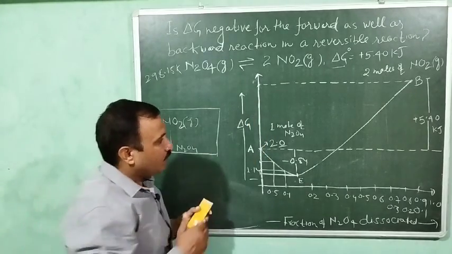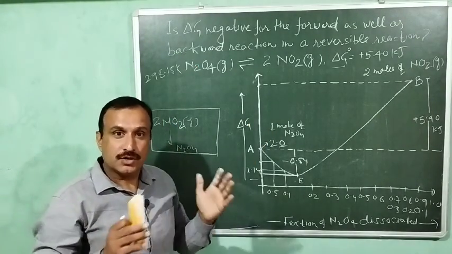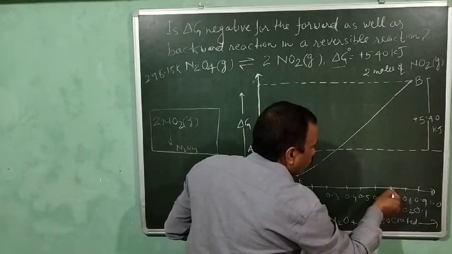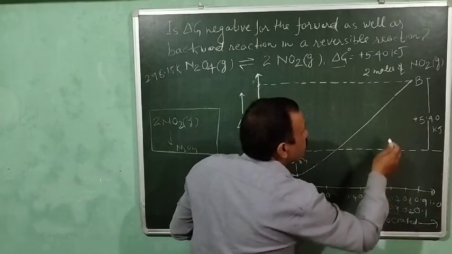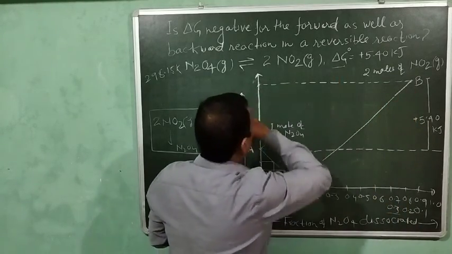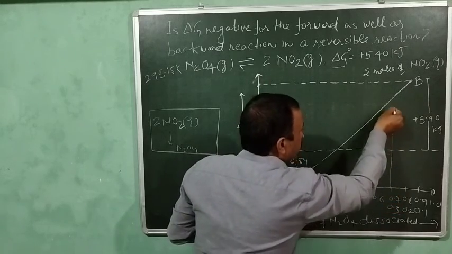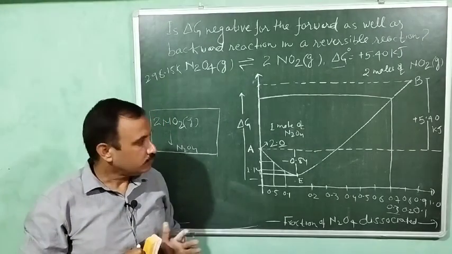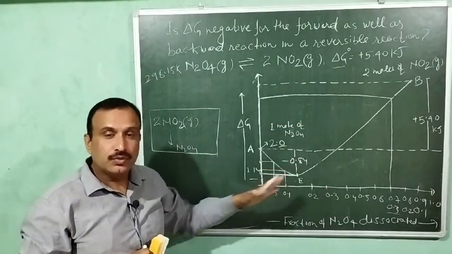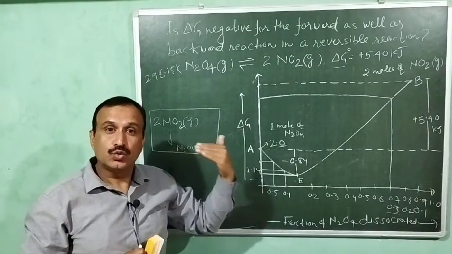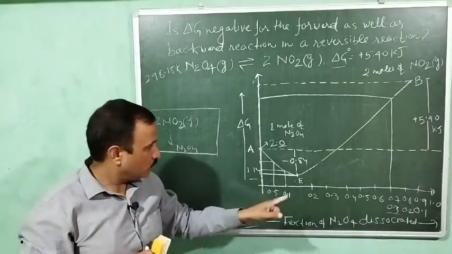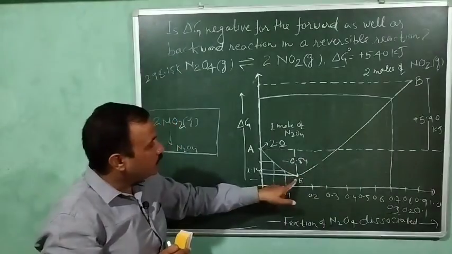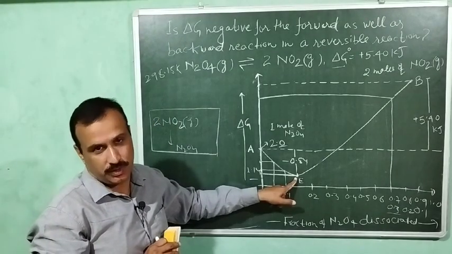Now I am talking about the backward reaction and we are attaining the chemical equilibrium from the product side. And we can have the free energy of the reaction mixture with the help of this free energy curve. So okay, when 30% of your NO2 has been converted into N2O4, then this will be the free energy of the reaction mixture. Okay, so now the reaction will continue in the backward direction. NO2 will start converting into N2O4 and soon we will reach here again, that is we will reach at point E, which is the equilibrium point.